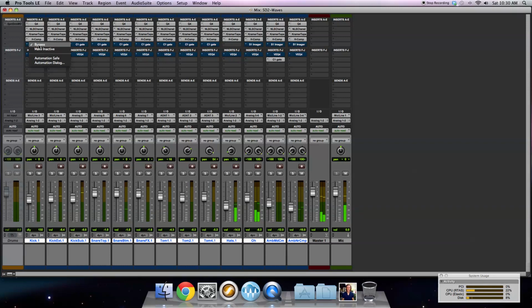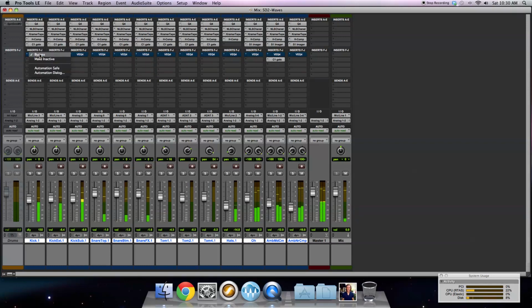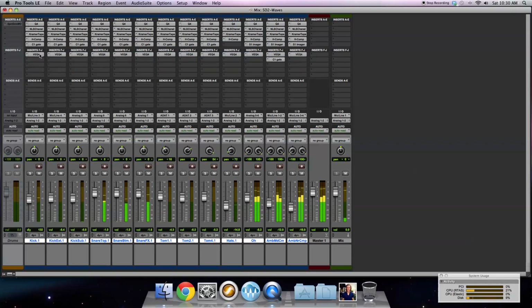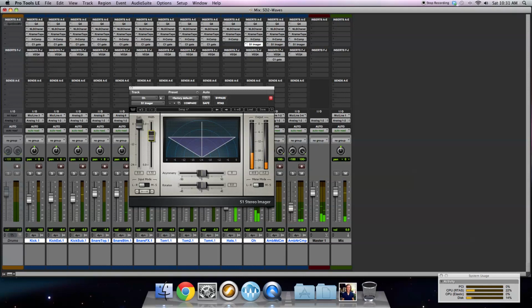Use the gate on the individual tracks to tighten it up so the sustain isn't hanging around too long and muddying up the track. Add in the imagers as well to widen the mix. EQ it, really make it punch.